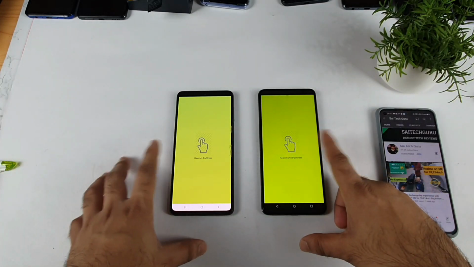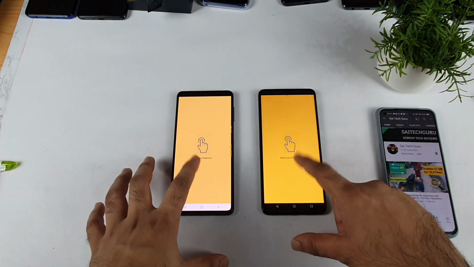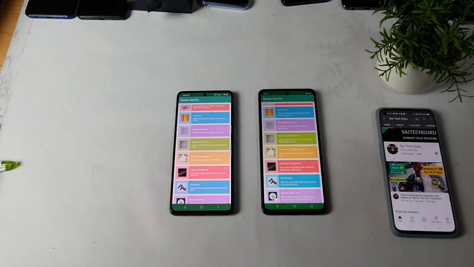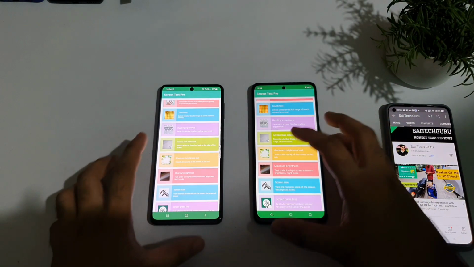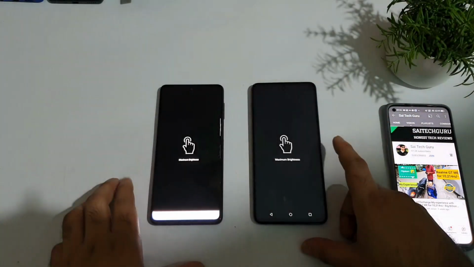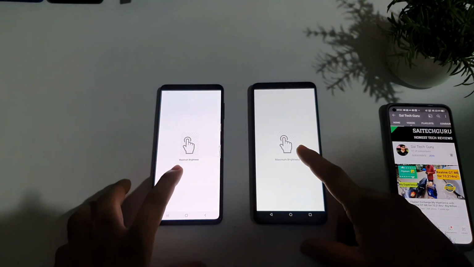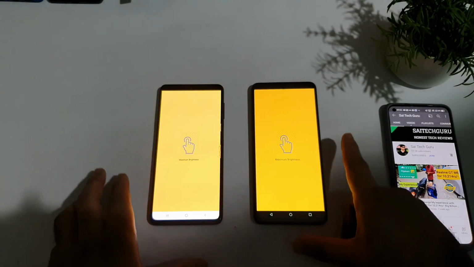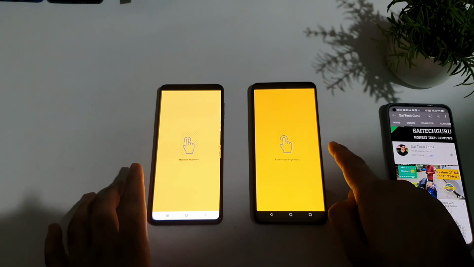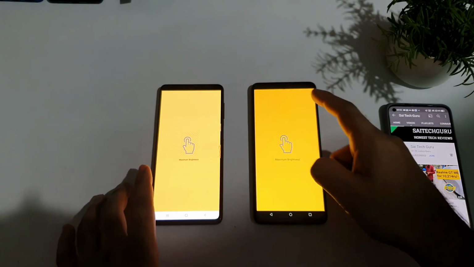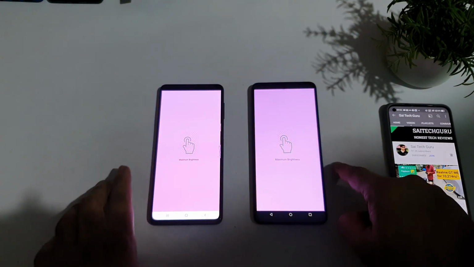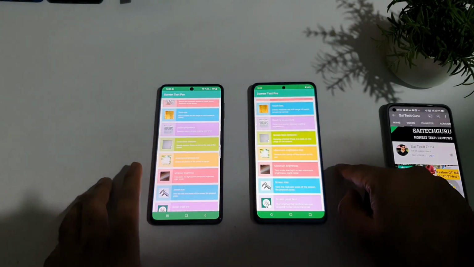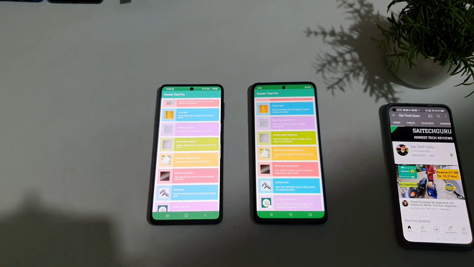This is the maximum brightness test. You will be able to see how the colors are going on between these two phones. Now let me turn off the studio light effect and see what happens. Let me open the maximum brightness; this application will automatically increase the brightness on both phones to the maximum level. Now you'll be able to see the color differences. The IPS LCD panel in the iQOO Z5 looks like a different color in this segment, as you can clearly see, and it looks slightly brighter. I'm not sure why, but let me do the minimum brightness test.